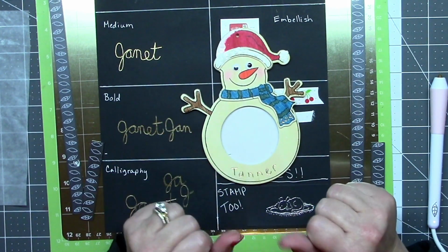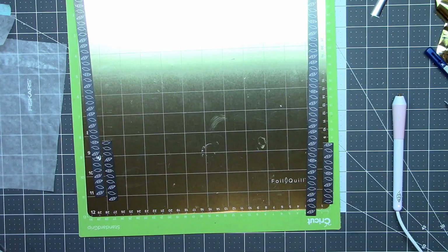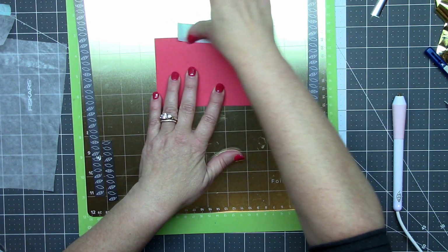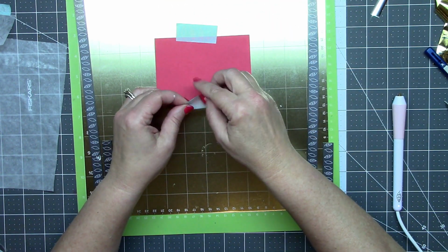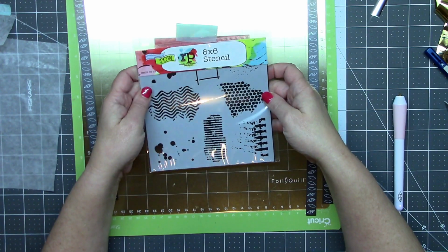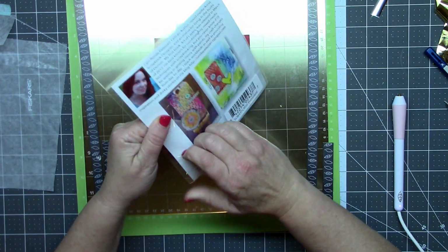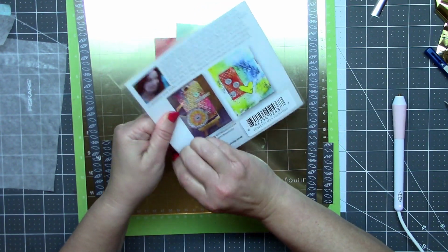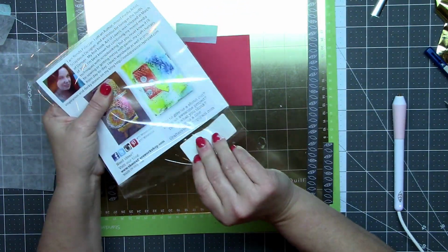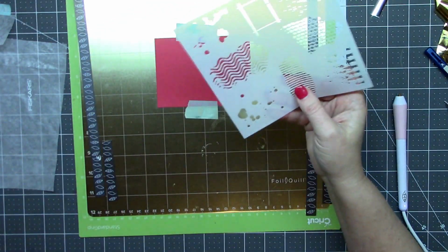Alright, I want to do one more thing, and that is stenciling. So let's give that a shot. So I have a piece of red cardstock here that I'm going to play around with. Just a piece from my stash. And I'm going to try this 6x6 Crafter's Workshop stencil. It has a lot of distressed almost images on it. I like the modernness of it, and I think it could be fun for stenciling.